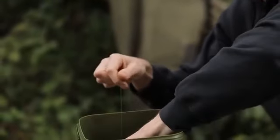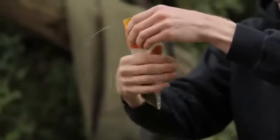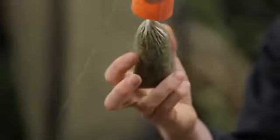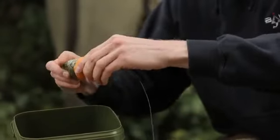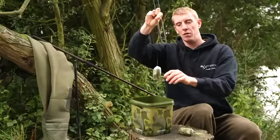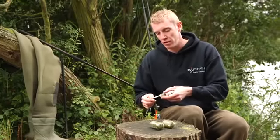Keep topping up until about half full, then pop the lead in and continue filling to the top, compacting it down. The tighter it is, the more solid, aerodynamic, and easier to cast it will be — and it'll sink faster. Twist the PVA bag, lick around the top to seal it, slide it over, push the bag out, lick the corners and stick them down. Top tip: inject some more tuna oil into the solid PVA bag using a syringe — gives off loads more attraction and makes the bag denser and heavier, aiding the cast.